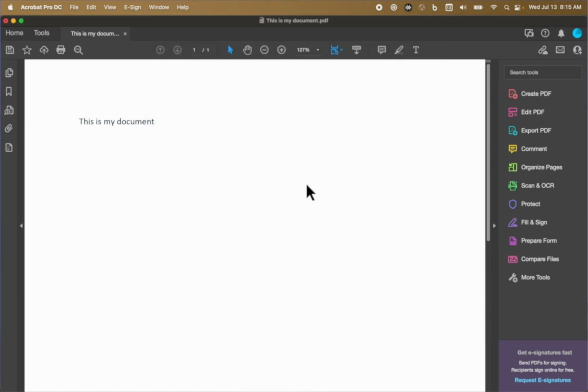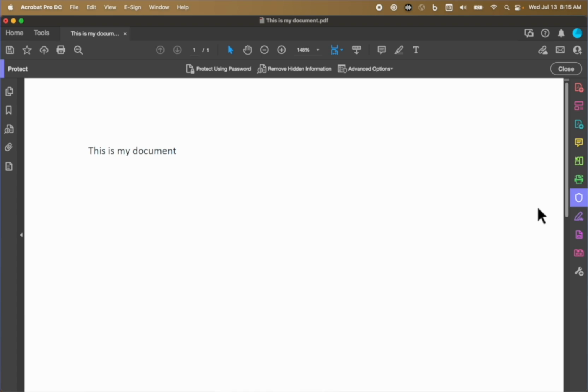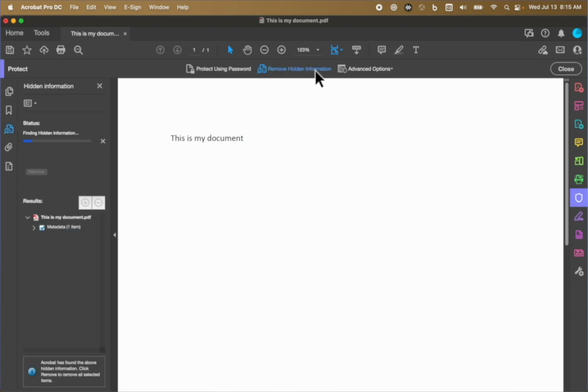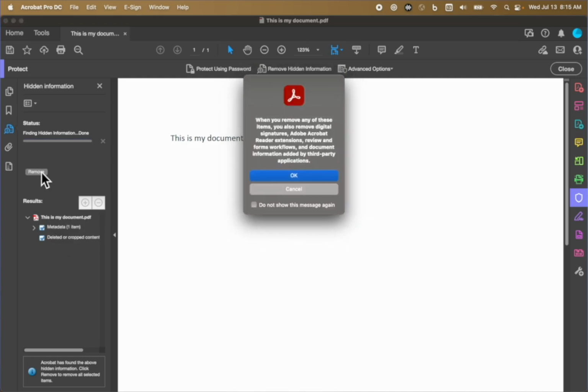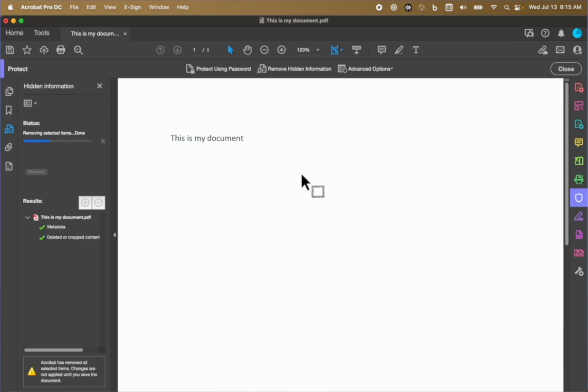Adobe Acrobat now has some features to spot embedded data and to remove it. You can find it in this Protect Document Tools tab. Really important thing to think about when the identity of your client or your identity as a lawyer might be sensitive and you don't want to reveal it in documents that you publish.